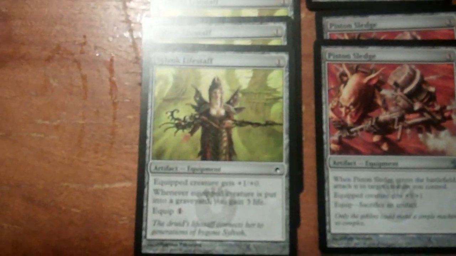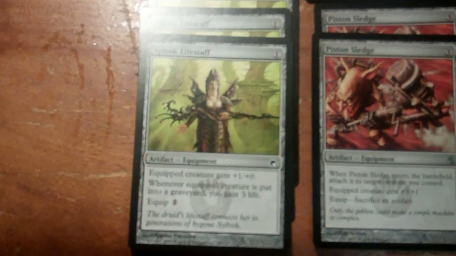And then we also have Sylvok Lifestaff, which is cheap, easy to get out there. Use it to proc Kuldotha Rebirth if you need to, or of course you can just put it on a Goblin Arsonist and then destroy the Goblin Arsonist with a Goblin Grenade, which would then give you 3 life as well as doing 6 damage. So it's a nice little combo.